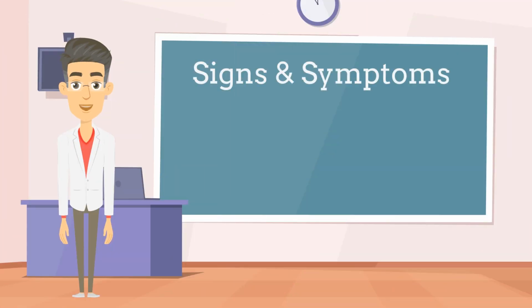Signs and symptoms of a sprained knee can vary depending on the severity of the knee injury, but common indications include pain. Pain is a prevalent symptom of a sprained knee. It can range from mild discomfort to severe pain, especially when attempting to move or bear weight on the injured leg. The pain occurs due to the damage and inflammation of the ligaments and surrounding tissues.